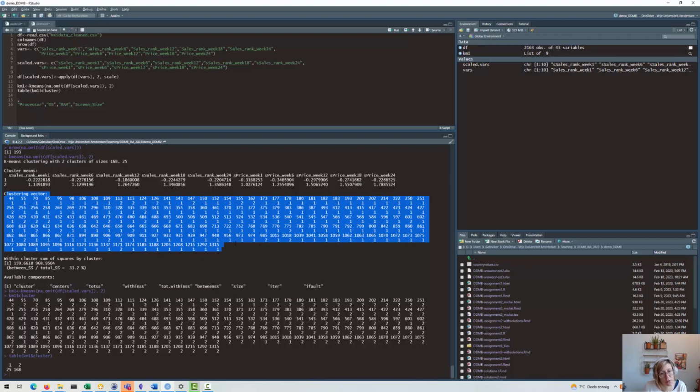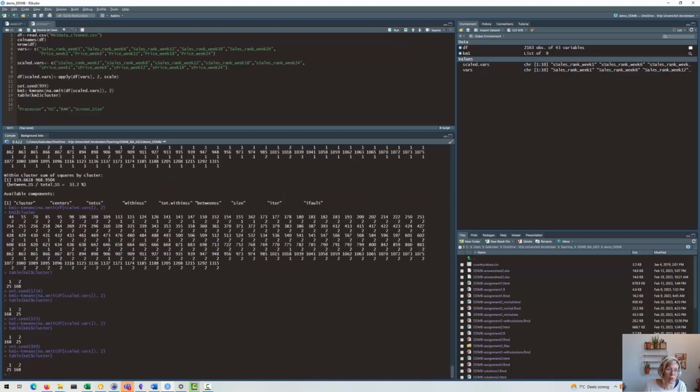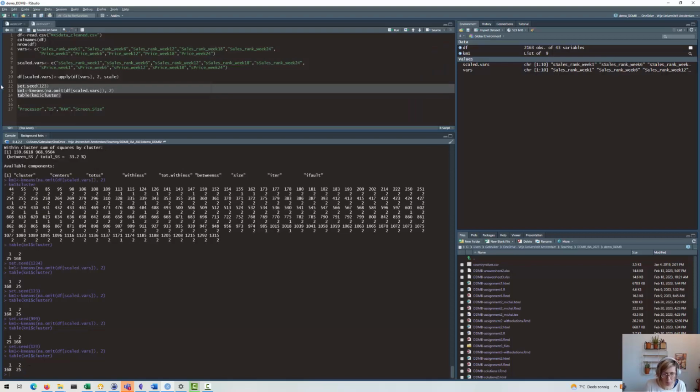Most of them were clustered in the first cluster. So now I know that with seed 9099 I will cluster most of it in the second cluster. If I use 123, I will cluster most of it in the first cluster. This seed, if it runs exactly on the line before the k-means, means that you'll always be able to reproduce your solution. Now, with this km cluster, I can actually start to look at the results.